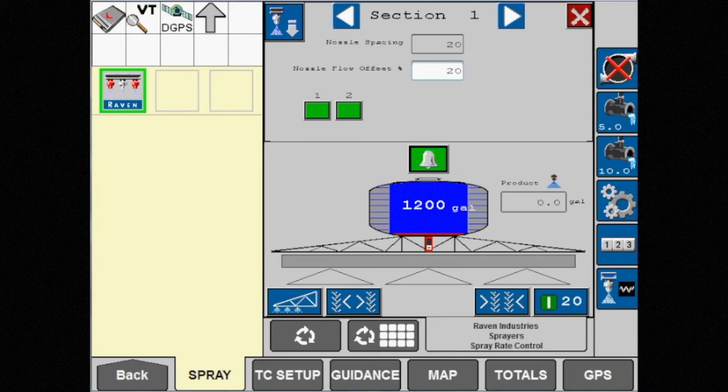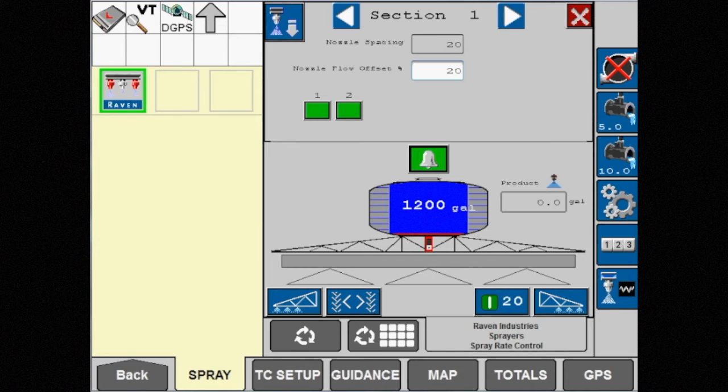These four options allow operators to tackle common problems that have gone untreated in the past. For example, when applying Roundup on a dusty day, it may be beneficial to add more product behind the wheels to guarantee coverage. Wheels retracted or wheels extended flow offsets are perfect for this scenario by applying additional chemical out of the four nozzles behind each wheel track.